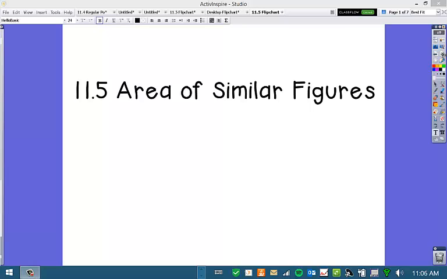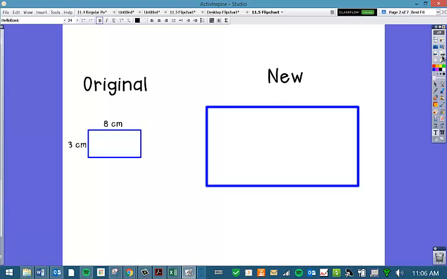Today we're in section 11.5 and we are talking about the special relationship between how you change the dimensions of a figure versus how you change the area of those figures. This is a special rule. So let's do an experiment with this rectangle.